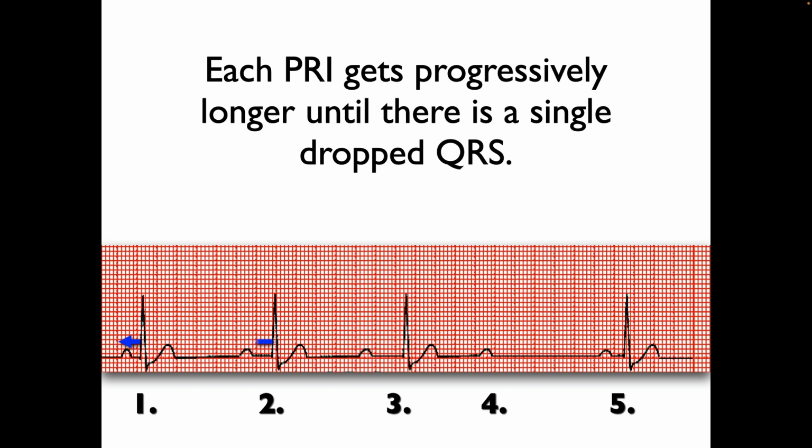Okay, here's a normal PR interval, a little bit longer. It's taking a little bit longer, and now we have an orphan P. One of the characteristics of second degree type 1 is that there's only a single orphan at a time, because the next one, it's as though the AV node just needs that little bit of rest, and then it goes back to normal.